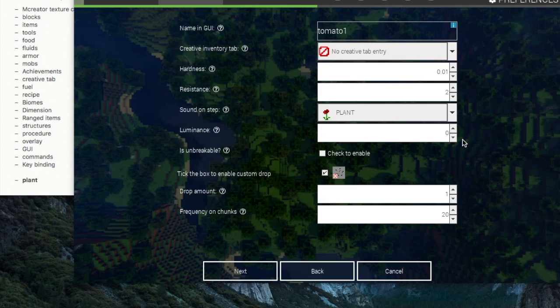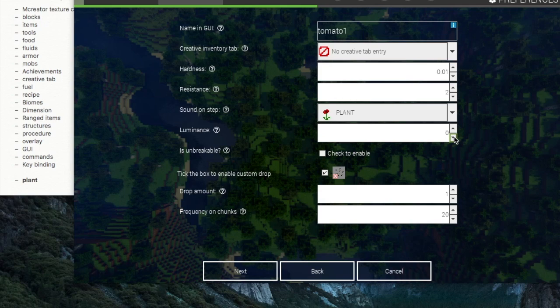Luminance, this gives you the ability to make the plant give off light. So you can set it to a number between 0 and 1.